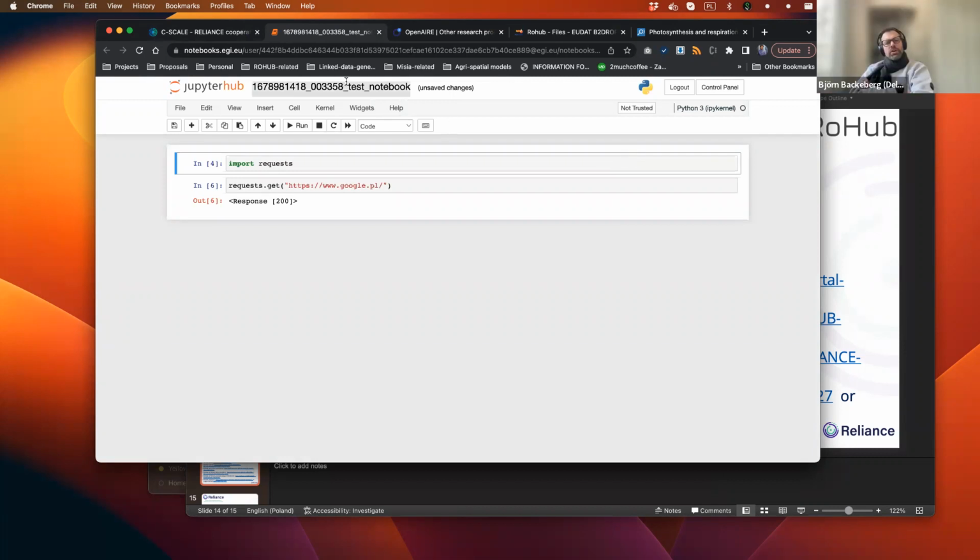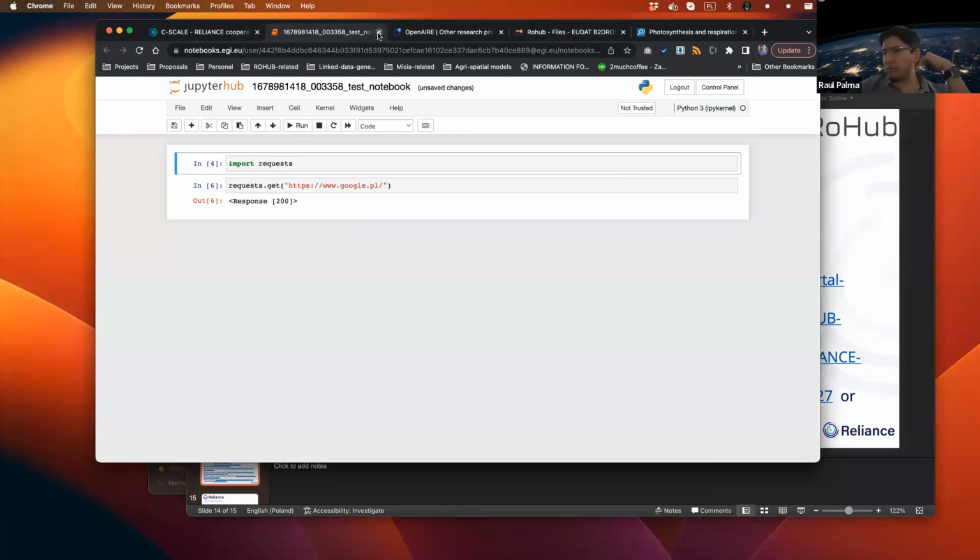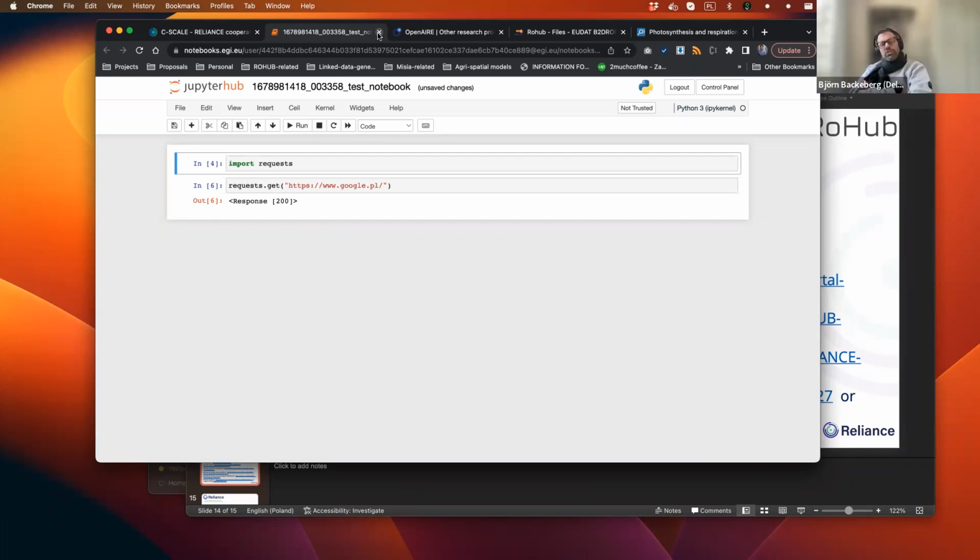And will that work even if I put down a GitHub link to a notebook? Yes, it works exactly the same way. So the notebook can be external, can be in GitHub, but you have to put, of course, the link to the notebook. That's the only thing, right? Yeah, of course. Not the repository. Yeah.